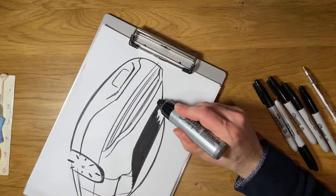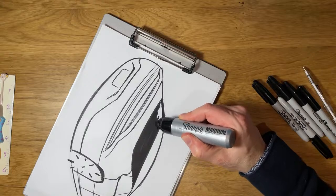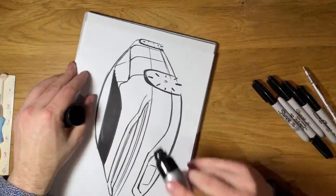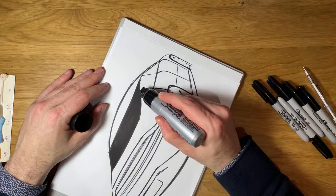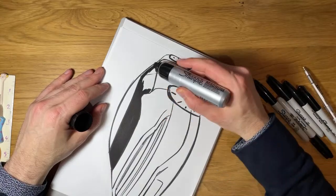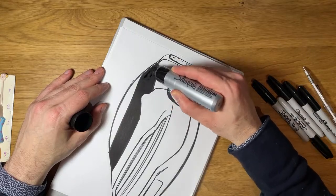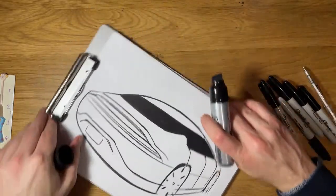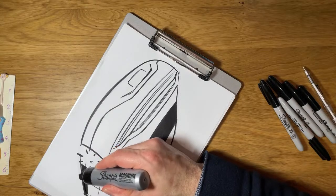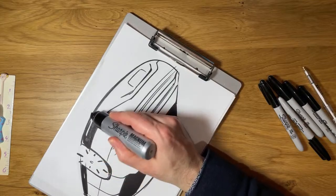And what I like to do, I'll come in here, I got this super huge Sharpie to get these areas. I like to bring them all the way to black. And then I'm gonna work back into them with white chalk and white pencil to get a sense of what's going on in the interior. Same down here. I know it seems scary using that huge Sharpie, but you just gotta go with it. See how it turns out.